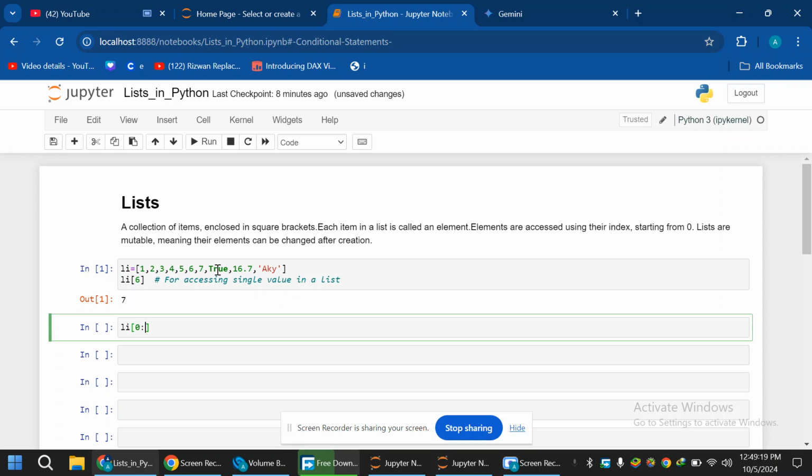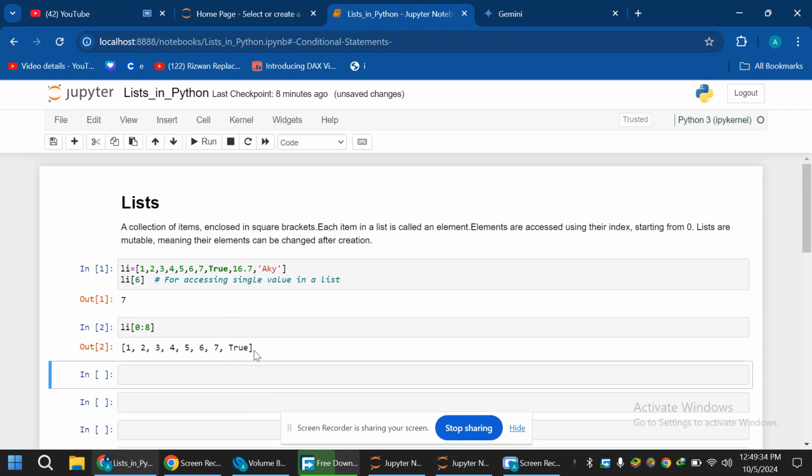So I want to access the values till the 7th index. Whenever we are doing slicing, the end number will always be one more than the number which you want to get. For example, I want to get the 7th index, so I will put 8 here, and here I will get all these things. So it is actually used for multi indexing.